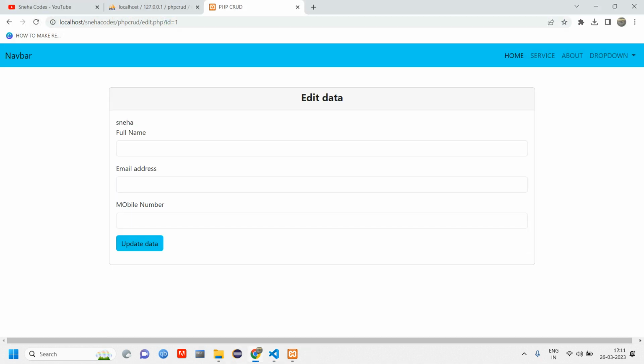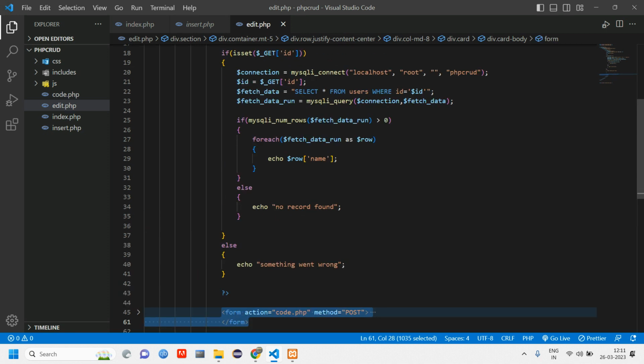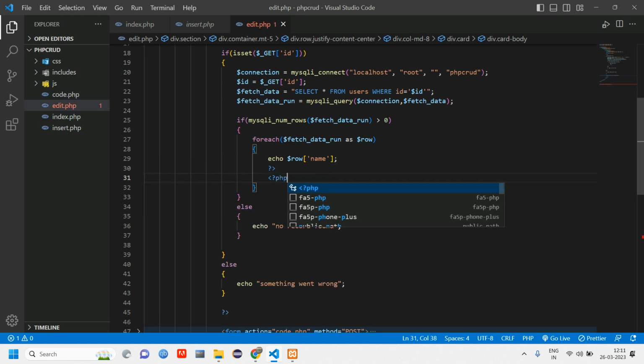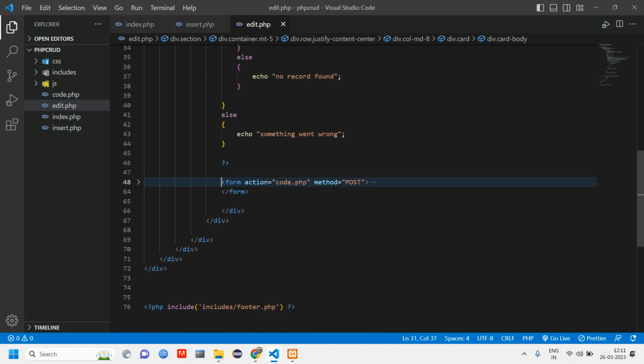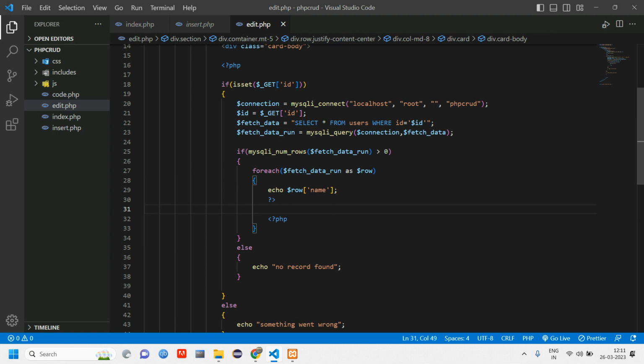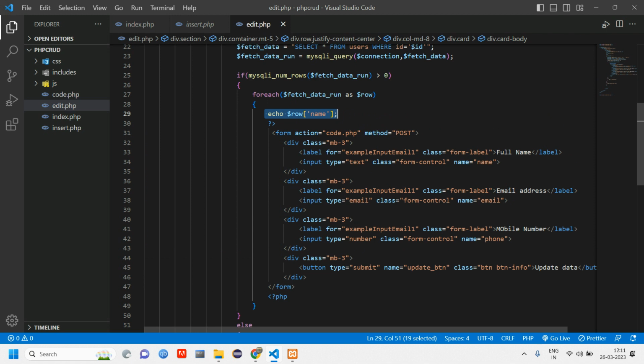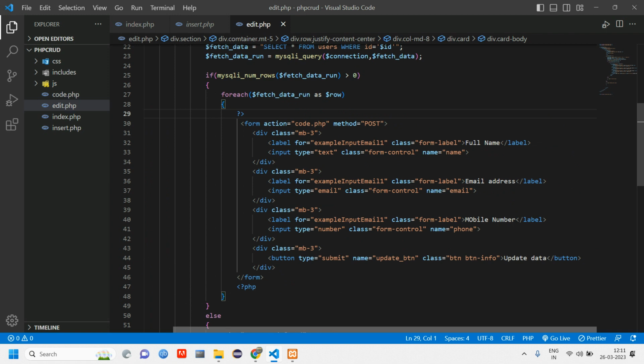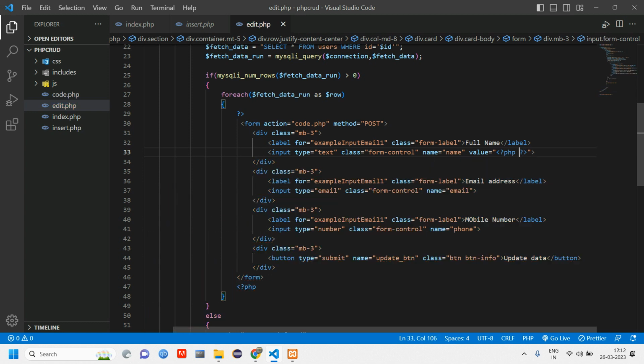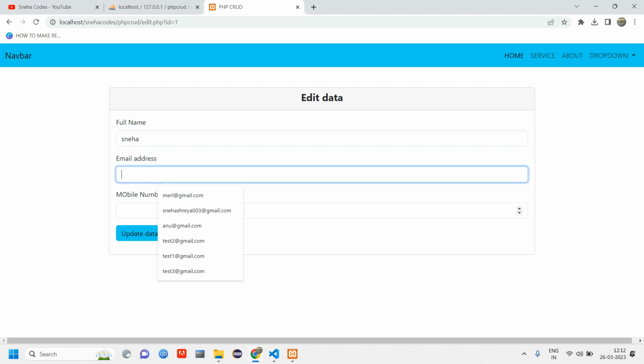Let's go and reload. So you can see first id number one, you're getting the name here, but we want the name inside this input form. We have to cut this form and paste it here. So let's close and open the PHP here and here, cut this form. Paste it here. Align and remove this echo. So now we have to echo inside this input tag. So let's give value is equal to, then double quotes, open and close PHP and type echo $row of name, semicolon. Let's reload now. We have got it. Let's do the same thing for email and phone number as well.